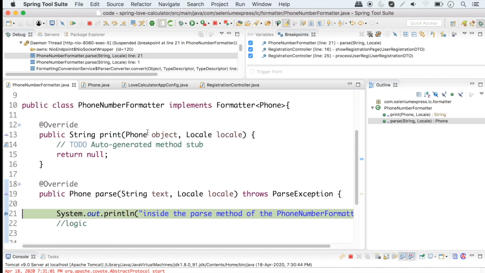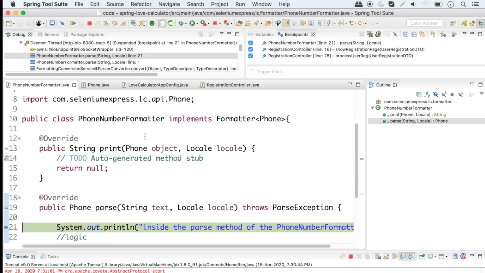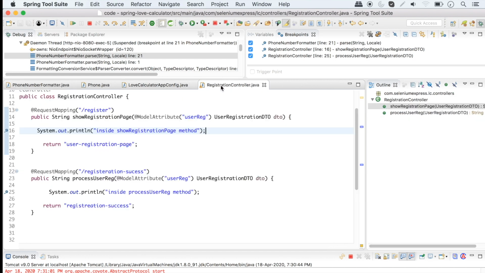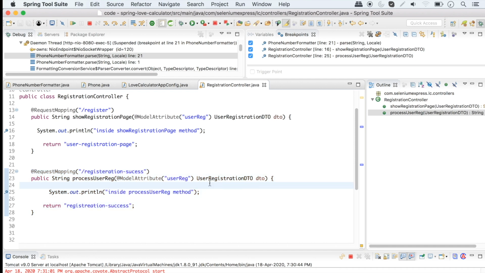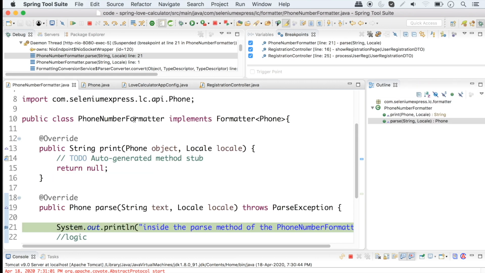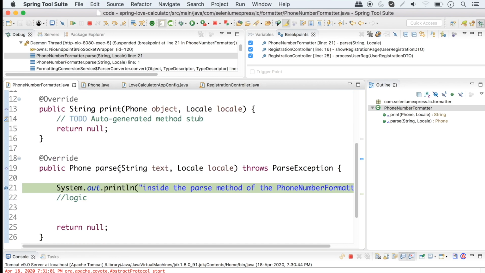Before the data binding happens, before the registration controller methods get invoked, before the user registration DTO objects get created, you can see that my flow is inside the phone number formatter class, and my parse method is getting executed.